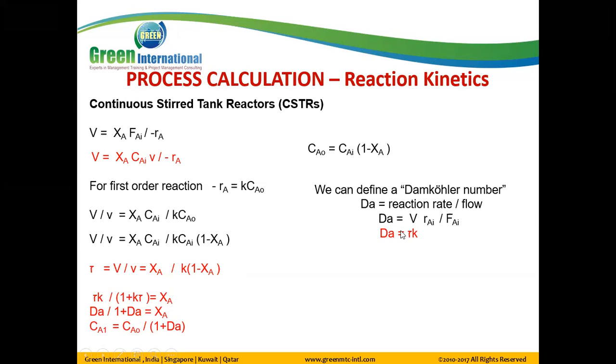The same thing you can write in terms of the Damkohler number. Generally, the Damkohler number, Da, is the reaction rate divided by the molar flow rate, which is nothing but tau into K. When you substitute, the percentage of conversion XA can be calculated as Da divided by 1 plus Da. So XA is tau K divided by 1 plus K tau, where tau is capital V by small v, the volume of tank divided by the volumetric flow rate. Whatever I put in red color, please remember: the Damkohler number formula, the tau formula, and from there how you calculate the percentage of conversion.